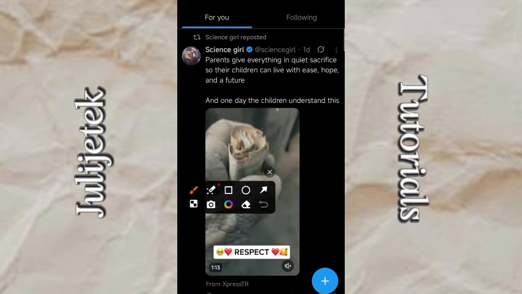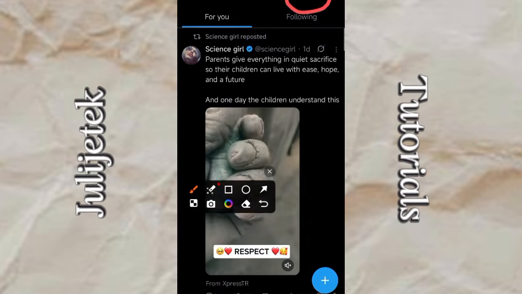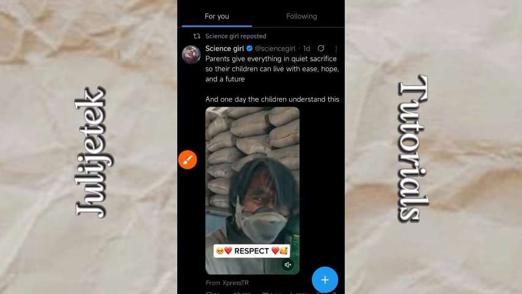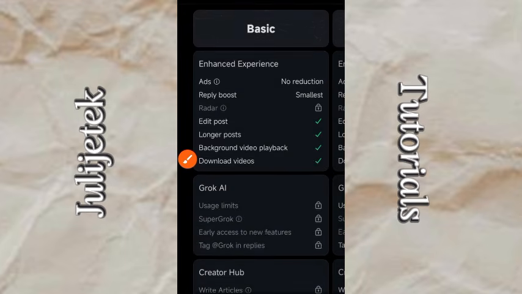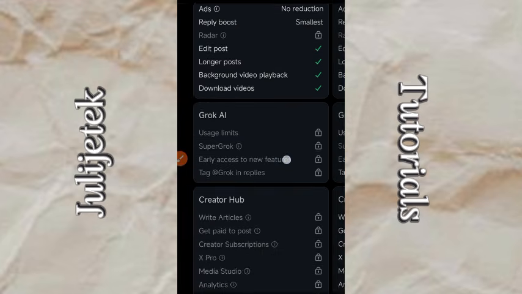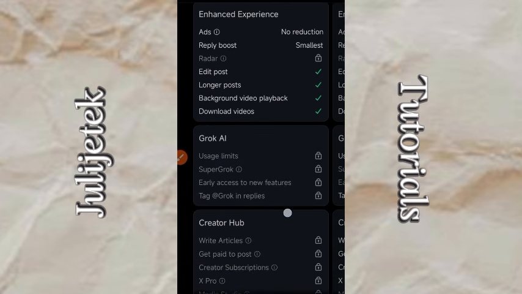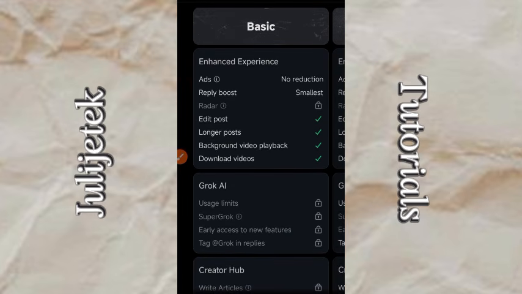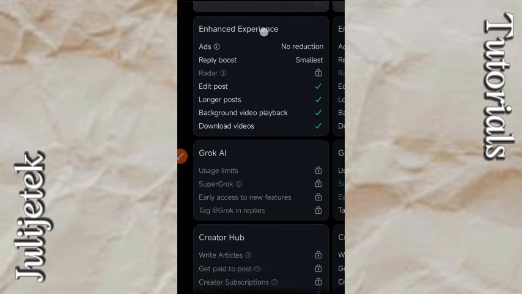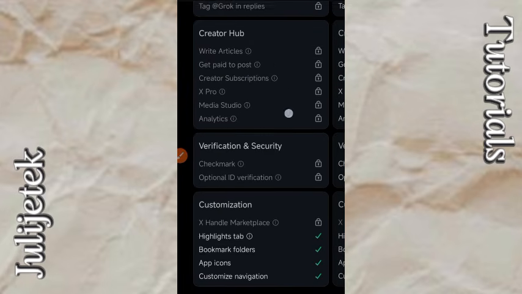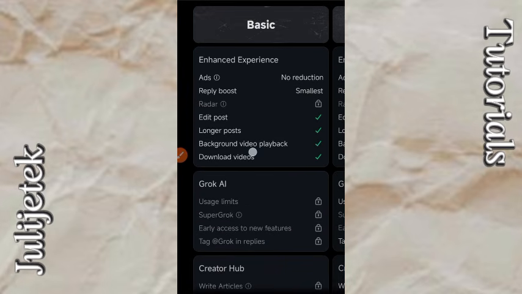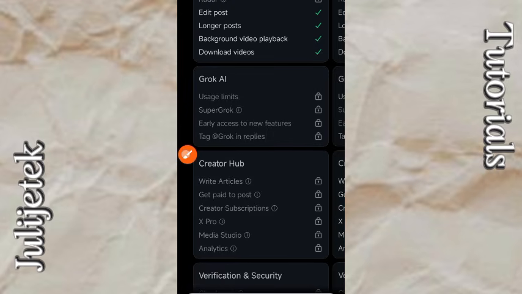So we actually want to upgrade. You see here, upgrade. You need to click on that upgrade so that you can upgrade your X account, and then you are going to see different features. This is the basic plan, and in the basic you are going to see different features, and you see here Grok.